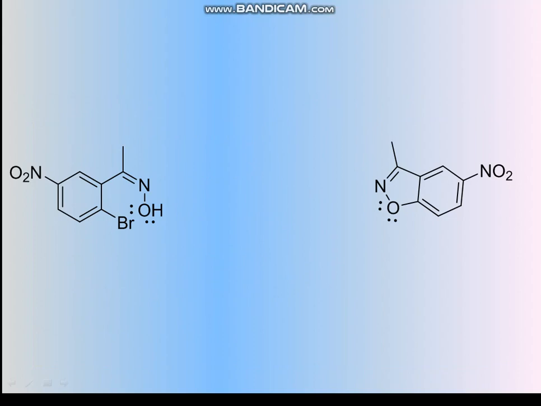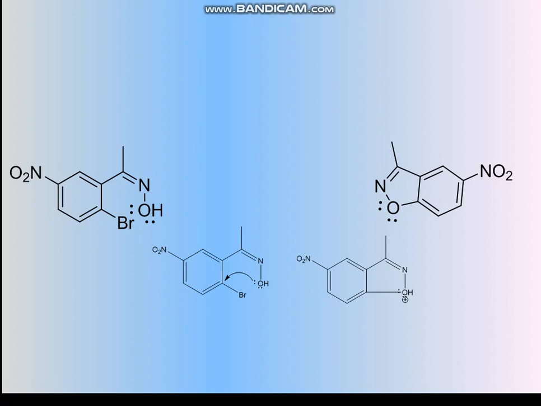The lone pair of electrons on this oxygen may attack the carbon, facilitating the departure of the bromine as a good leaving group, and cyclization happens. So this is the mechanism: attack of a nucleophile and consecutively departure of the leaving group, leading to a cyclized product, and after deprotonation you'll end up with the product.